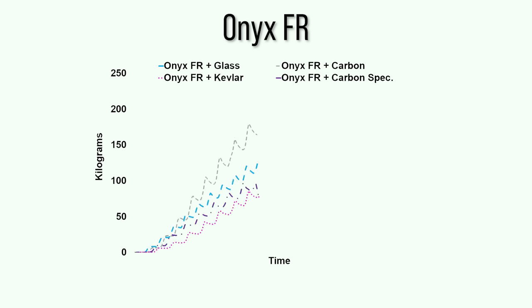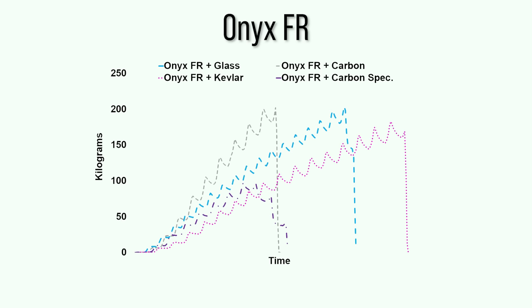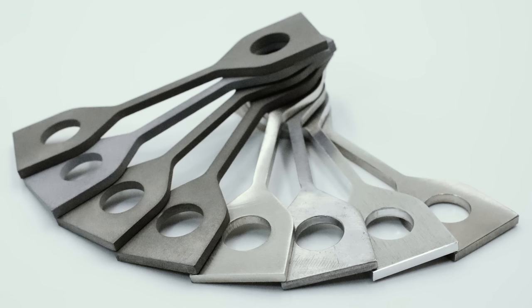Dave's design wasn't a good fit for the test rig, but the others were all more than twice as strong as the PLA. Let's move on to the metal parts.